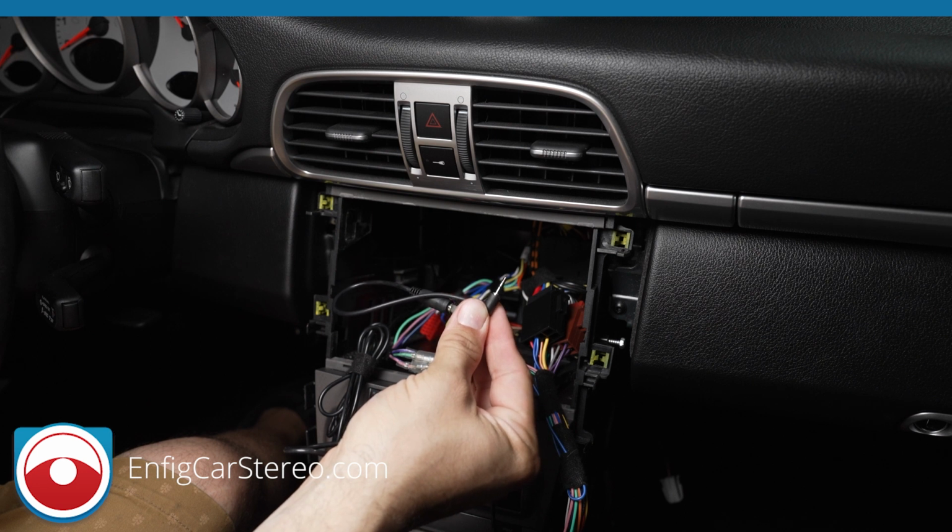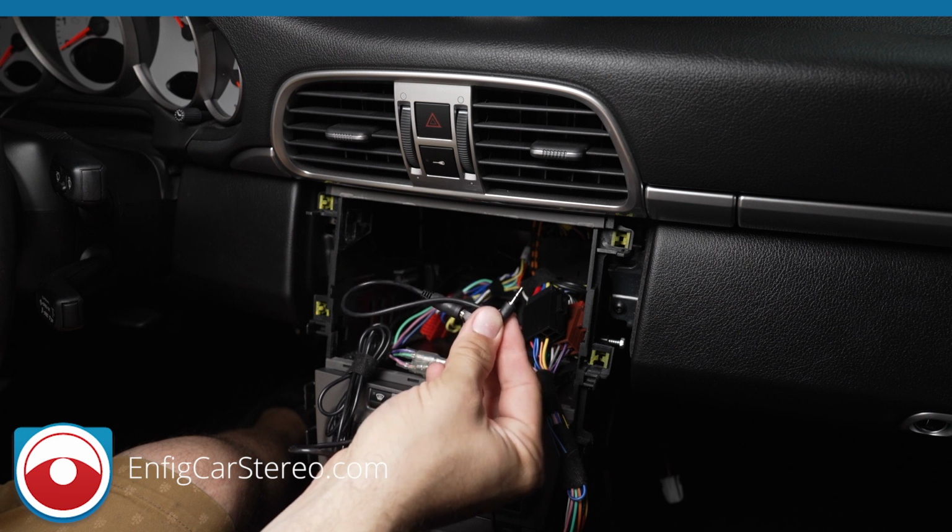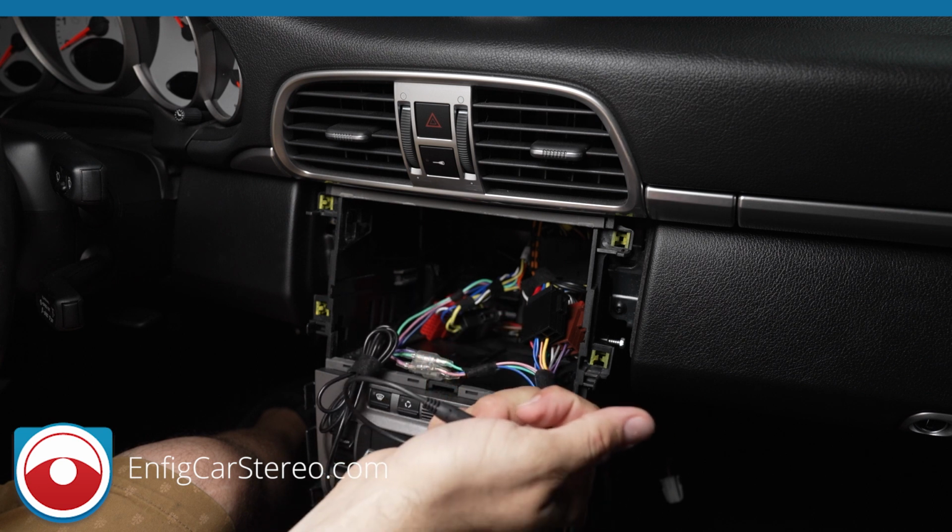Two things. First of all, this has to be correct. When we get these, 20% of them have left and right wired backwards. And if it's wired backwards, that means it won't work. So if you happen to buy one off online and it doesn't work, most likely that's what it is.